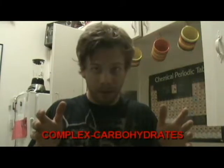Now, as we talked about in the last episode, the best thing to eat for breakfast is complex carbohydrates. Complex carbohydrates are like whole wheat, and basically the way they work is it takes your body a lot longer to break them down into glucose, which your body uses for energy.